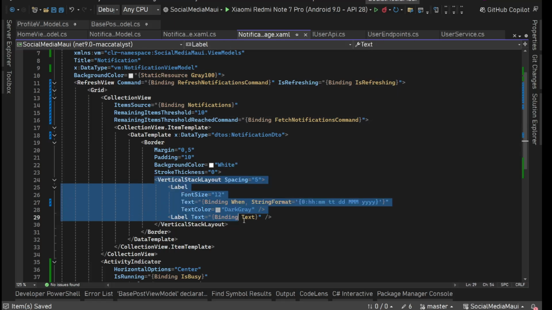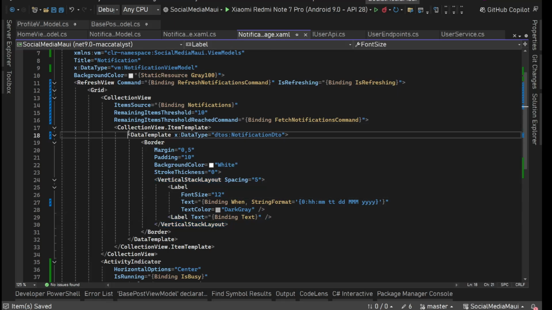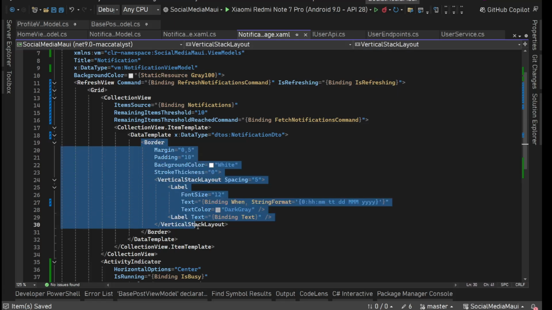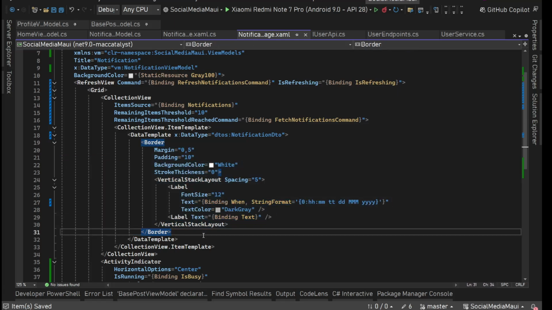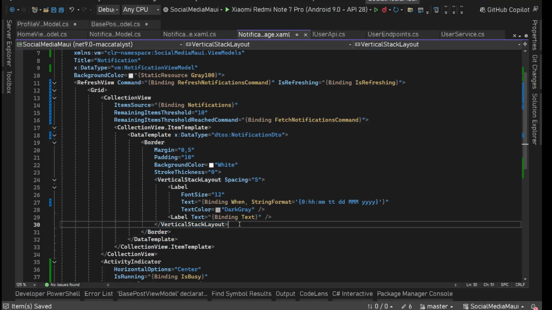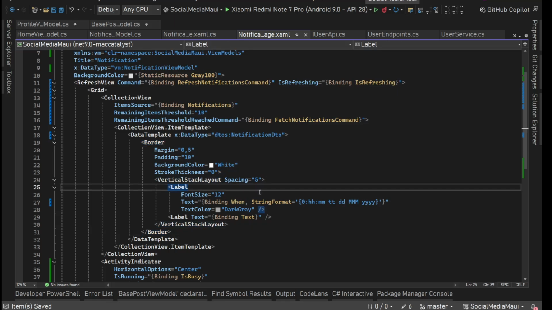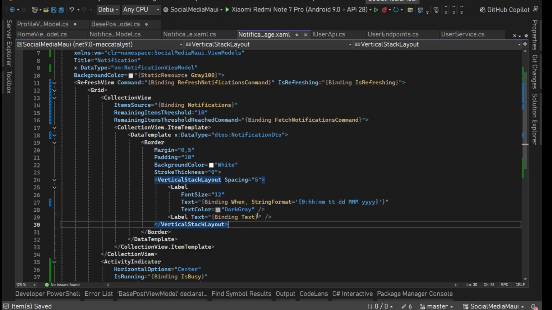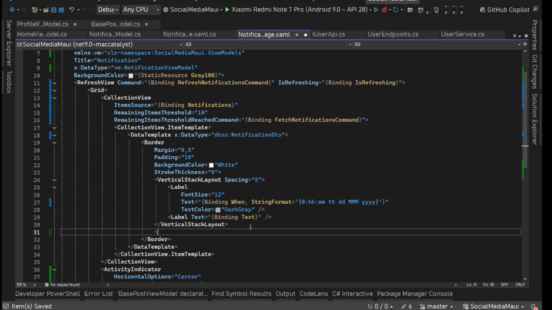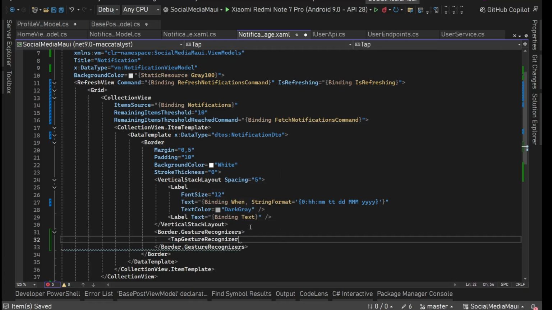Now we have the post ID in notification, right? So if we are tapping any of the border which has notifications, we can actually open up the notification details page. Okay, we can do that. Before this, inside this vertical stack layout, or no, inside this border, we'll say border dot gesture recognizers, tap gesture recognizer, command, and this command we already have, right?